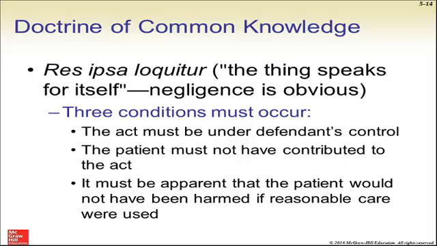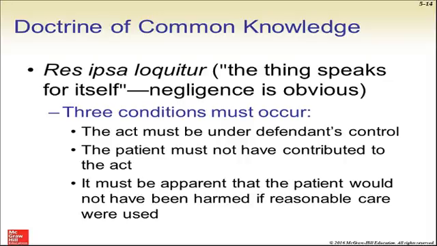So 3 conditions must occur for this. The act must be under the defendant's control. The patient must not have contributed to the act. And it must be apparent that the patient would not have been harmed if reasonable care were used. So some important things that have to be looked at there.